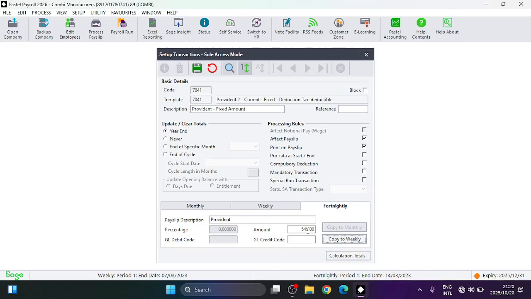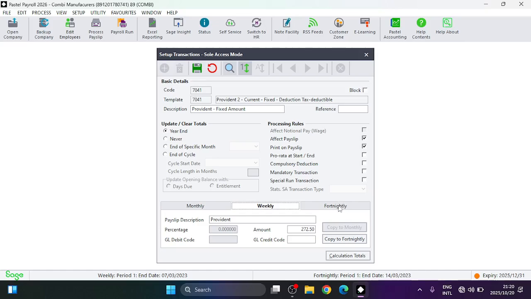One of the advantages of capturing this amount is that when you are working with the payslip, these figures will automatically come. For example, if you are working with weekly and the employee has provident fund, immediately 272.50 will come up when you select this code.